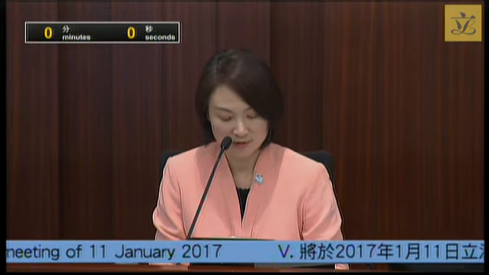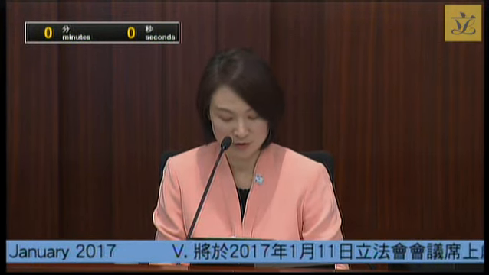Bill, first and second reading. Arbitration and Mediation Legislation (Third Party Funding) (Amendment) Bill 2016. We're going to have this dealt with on the 13th of January. We don't have any government motion.